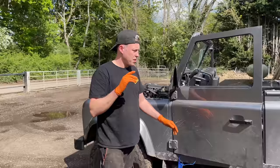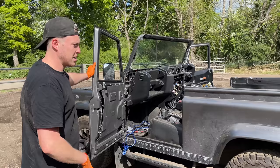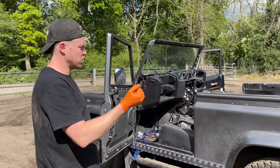But the thing which is slightly annoying about this car is somebody's had a real go at all the wiring in this car, and we've been commissioned to rectify it. Now I can't understand what has gone on here, and I know that somebody's wired in heated seats, there's some lights on the roof, and it's been using universal wiring. Now that kind of stuff is easy to sort out, but just check out the battery box.